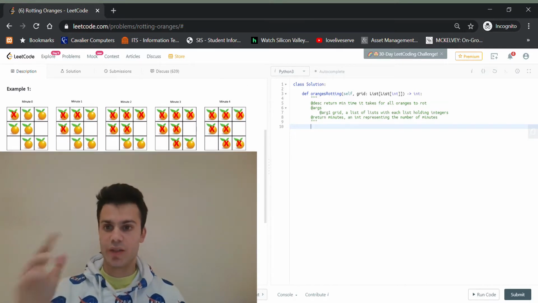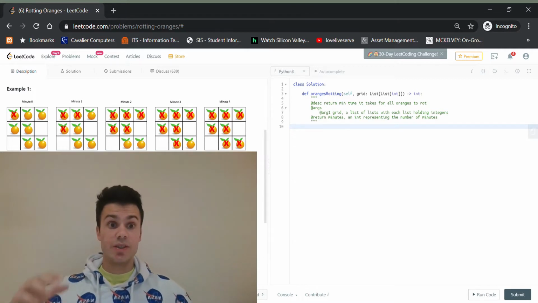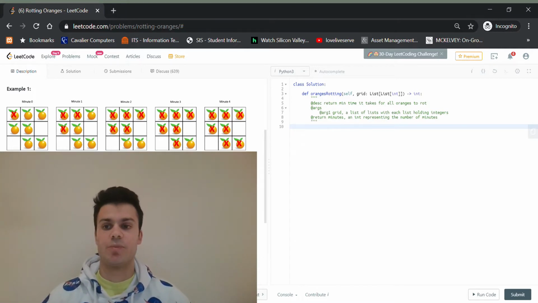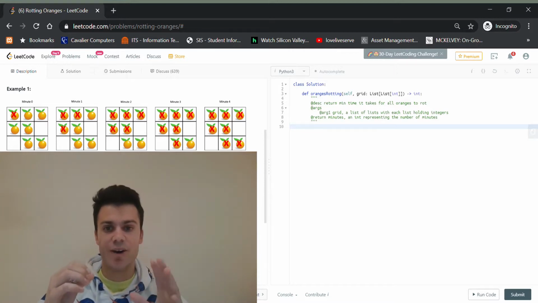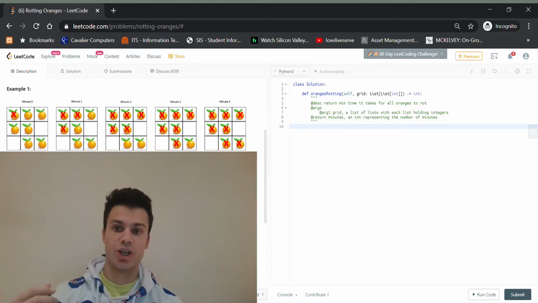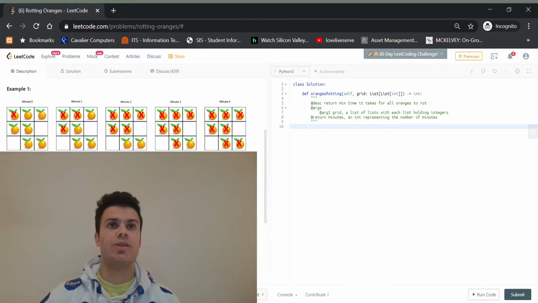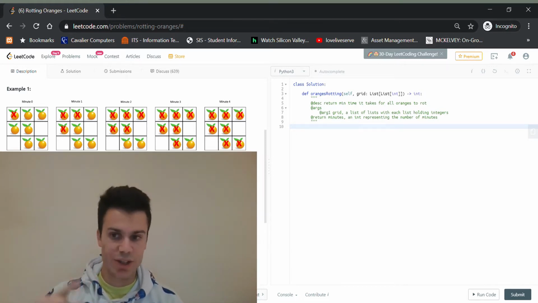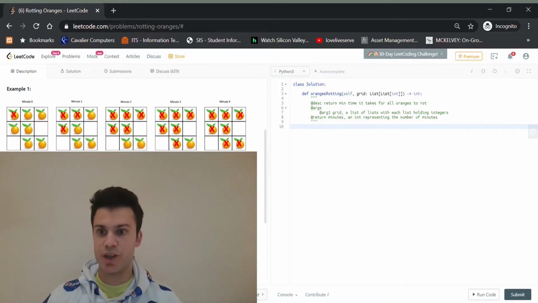Cool. So looking at this example and thinking about this problem generally, this is the perfect BFS problem. From each rotten orange, we're going to be expanding out one level each minute 4 directionally to rot all the other oranges, and then at the end return how many expansions out we'll need. So we know we want to use a breadth first search.